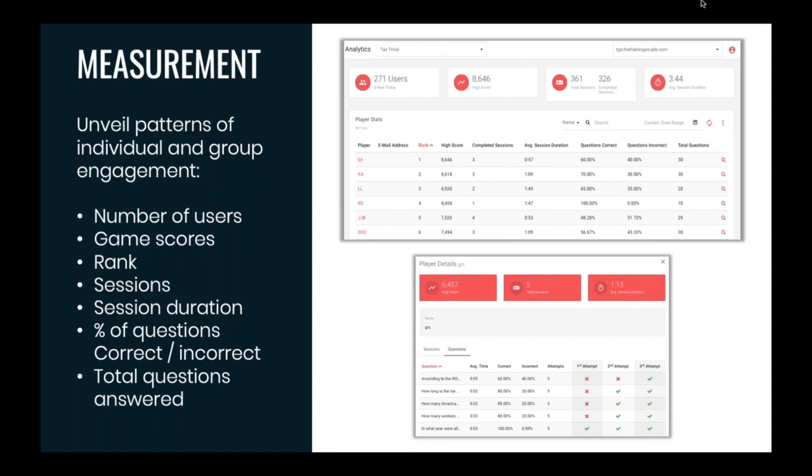Well, we believe in, and this is something that TGA, the game agency, and Unbox talk about all the time together, that a game's not worth doing if you're not going to measure it. Ultimately, this is where the real value is, right? Yes, it's great to engage people. Yes, it's critical to reinforce information. But if you're not able to look at the data behind people's interactions, you might as well not do it. So I think it's great to look at the raw data, how many people are actually engaging with it, game scores and ranks and sessions, what's correct and what's incorrect.